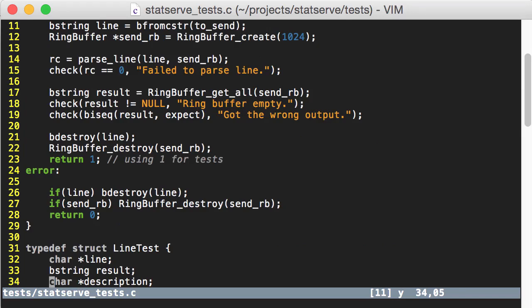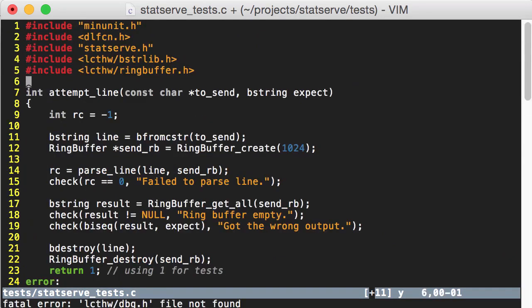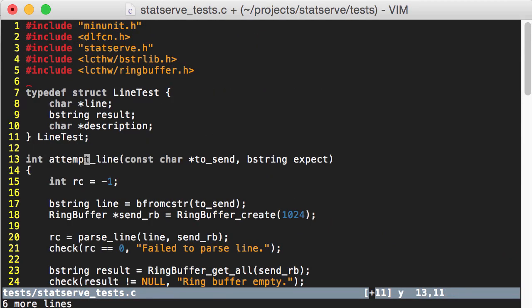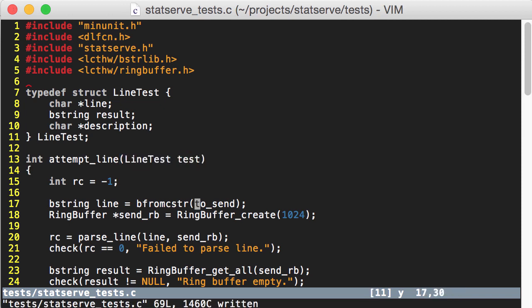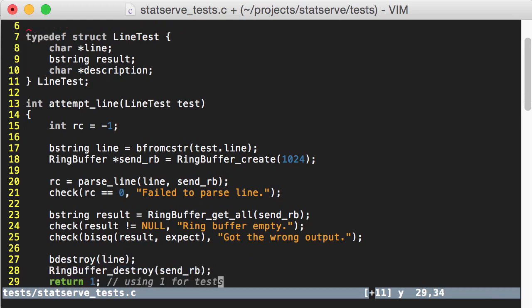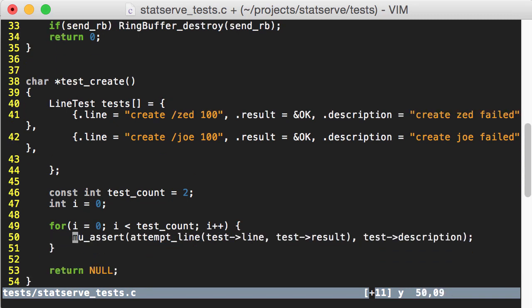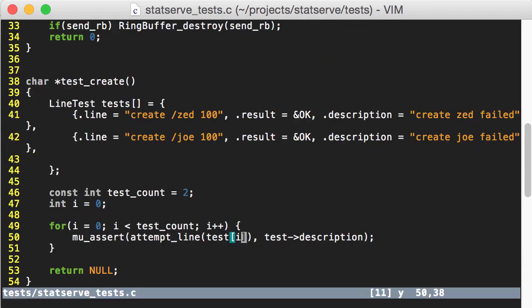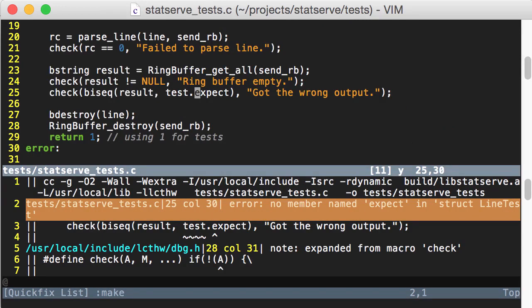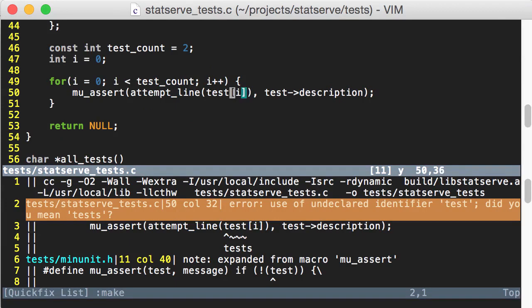So now I shuffle some stuff around, and then make sure that I can pass that and refactor this part up so that I can make sure the test comes out correct. I got my line, got my result. All right, and then I pass that element. Yeah, result. And that works.